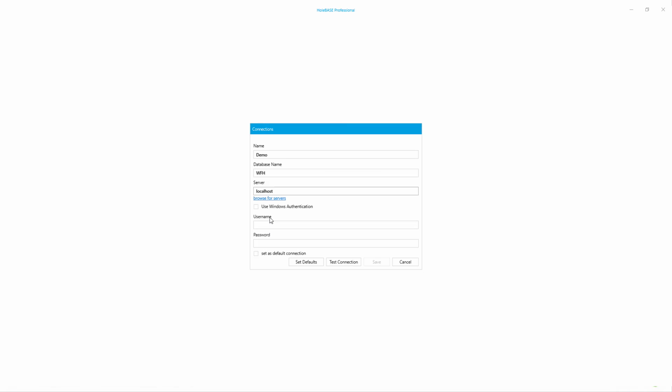You then have the options to use Windows authentication, or you can enter a username and password provided by your IT to connect through to that database. Just click on Test Connections, and that will tell you if it can find that database and database server. If it can't for any reason, like this one will fail now, it will give you a message to explain why. If you need more help on setting up or connecting through to the database, then ask the support team and they'll be able to help as needed.